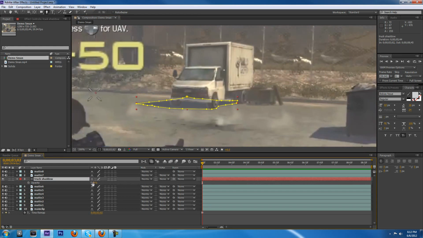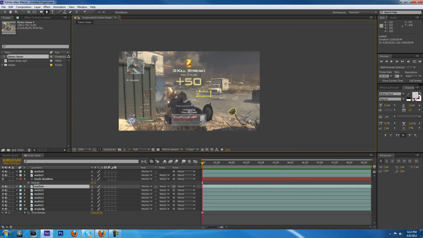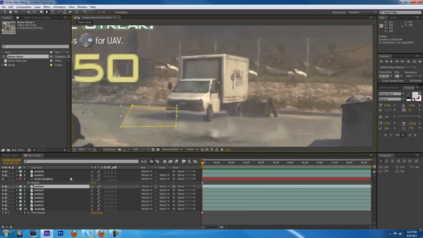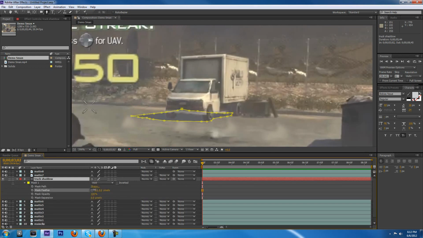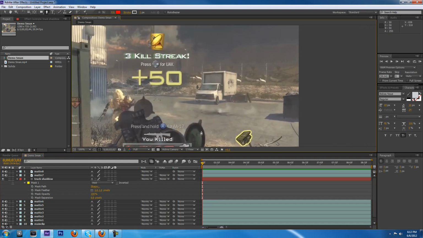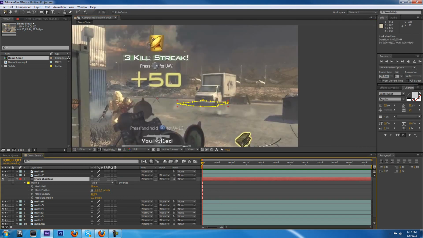go to T, and change that up so that looks a little better. Maybe if we go to the mask, we can bring down the mask feather to 1. That looks pretty good. Okay, so now we can move the shadow accordingly. Actually, if you double click on it there, then you can move it.